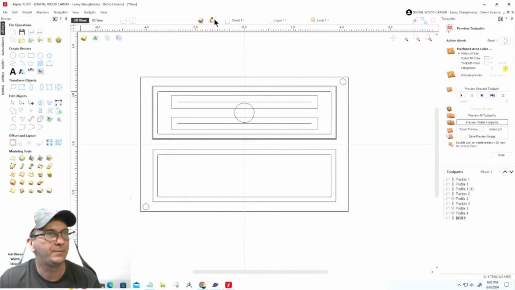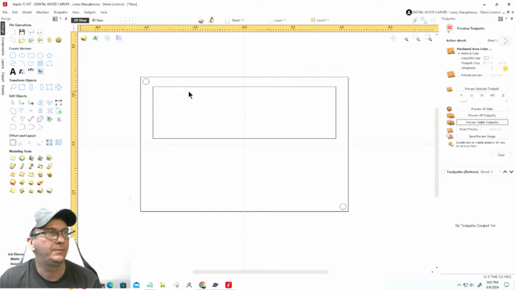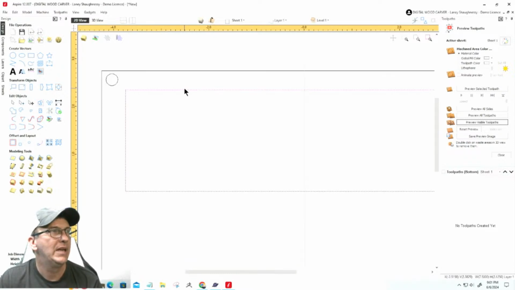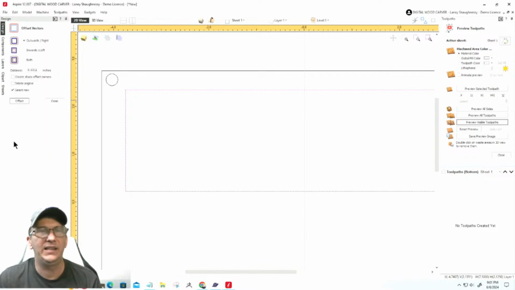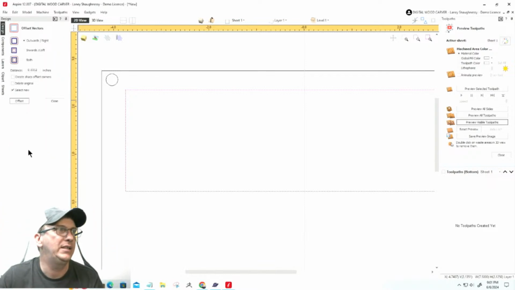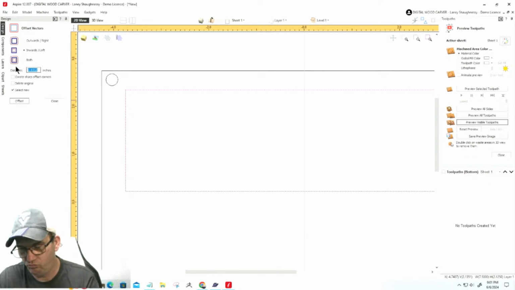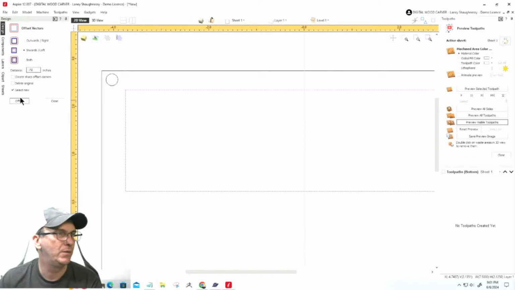And on that other side, here, I'm going to offset this vector inward, and I'm going to go inward about 3/4 of an inch. Let me see.